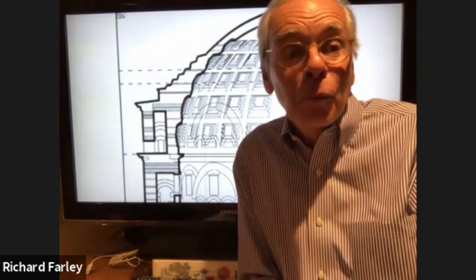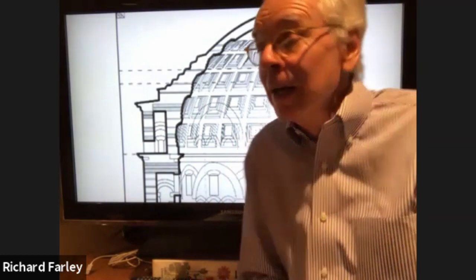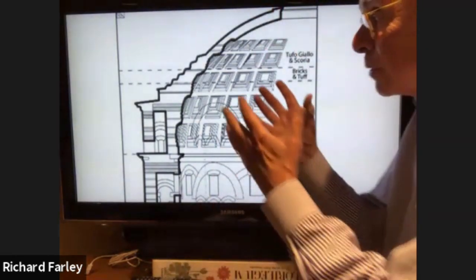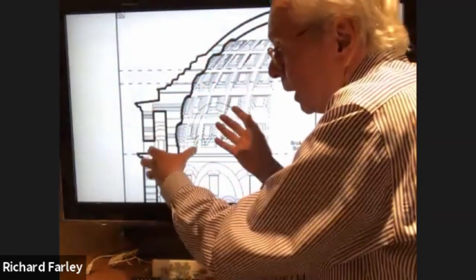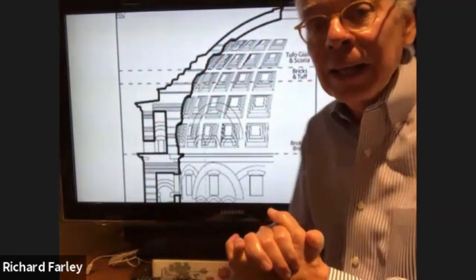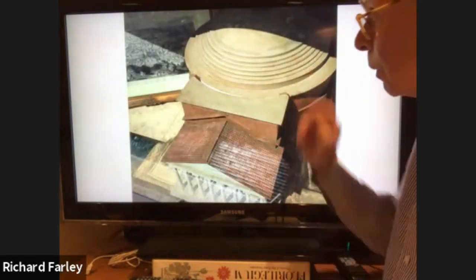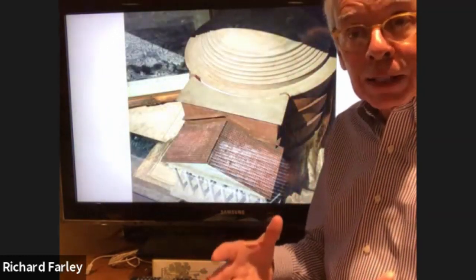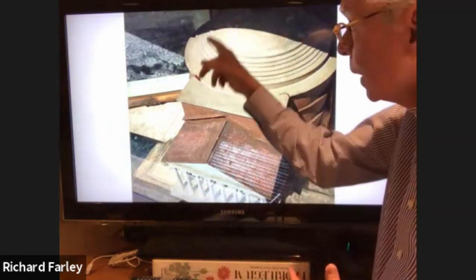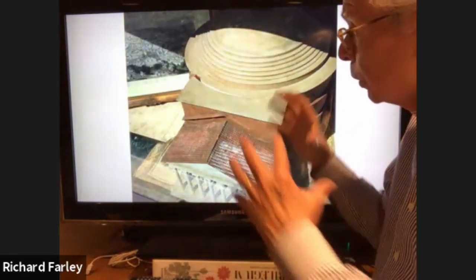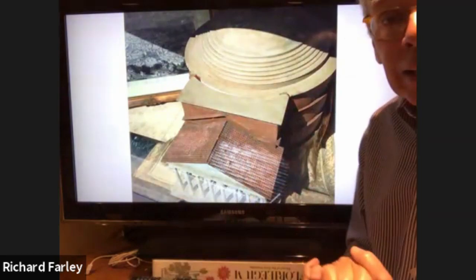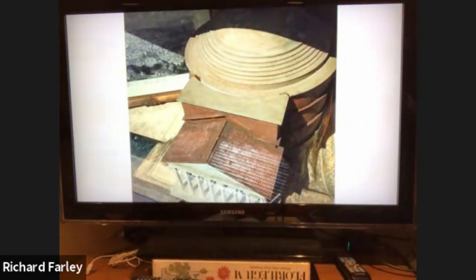Extremely clever. The span, as I said, is of a tremendous length, and it is one that we even think very much about how we would do today. So again, the world of physics as it plays of bringing all that weight down into the drum of the Pantheon is key to understanding how the architecture is created and performs. So a model of the outside of the building shows that these rings are placed at the outside of the building, all pressing down and in, keeping everything stable.